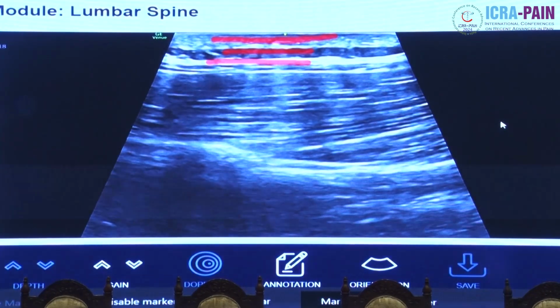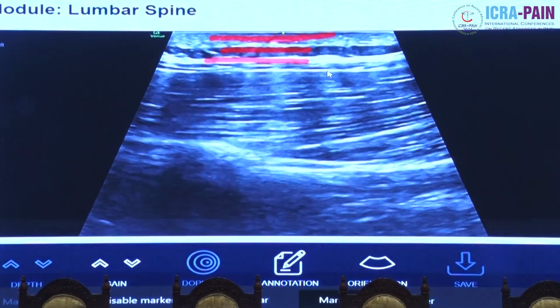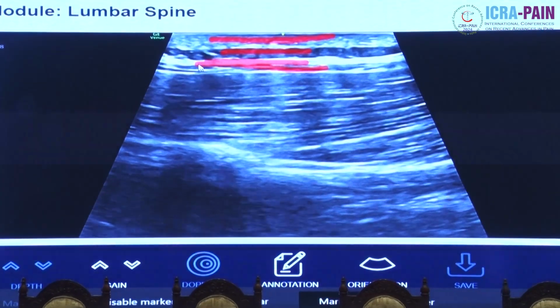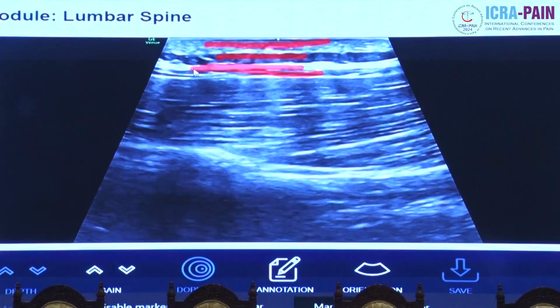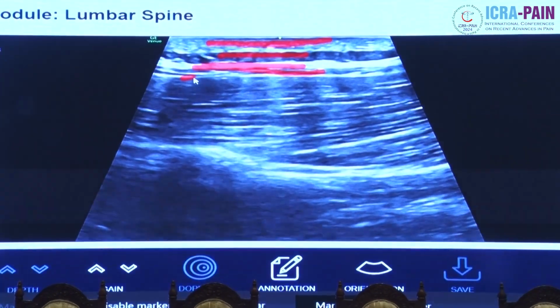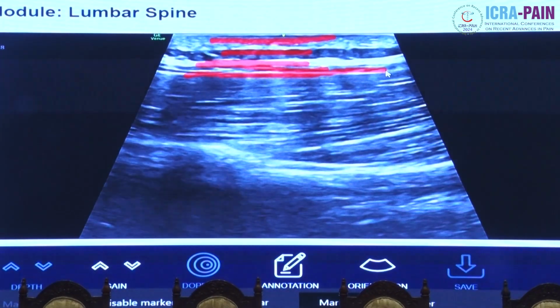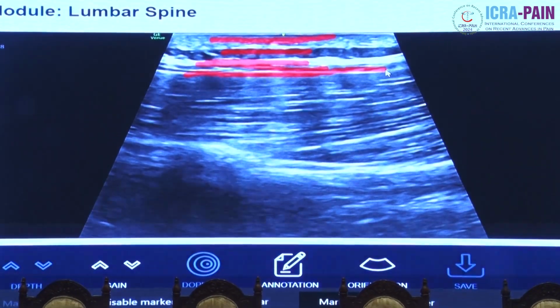Deep fascia, very good. So thoracolumbar fascia is not there. Thoracolumbar fascia, if you are coming, not superficial. Thoracolumbar fascia is there. After that, there is a muscle, a very thin layer of muscle, this muscle. What is that muscle? Latissimus dorsi muscle. After that, there is a hyperechoic line, this line. What is that? Posterior layer of thoracolumbar fascia.